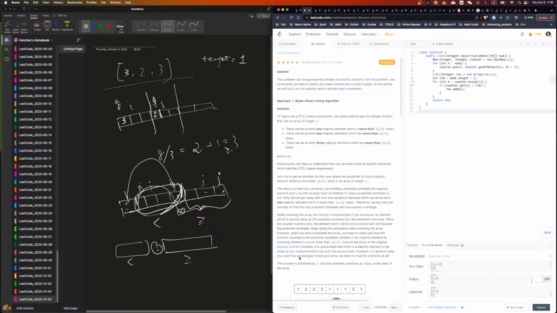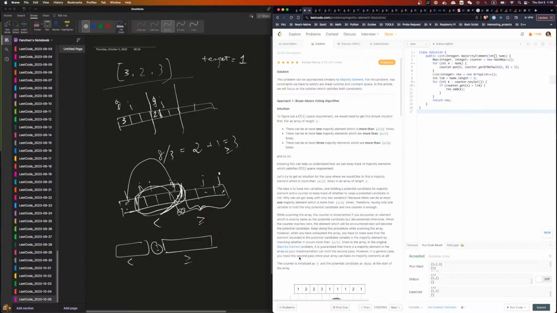So it doesn't really matter whichever one is counted. Eventually, the majority one will win out. Yes. Holy sh! It does make sense. It doesn't really matter which one you count.